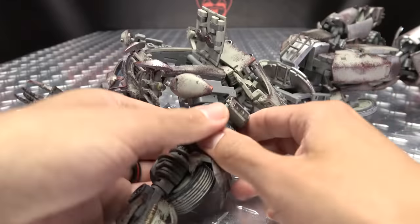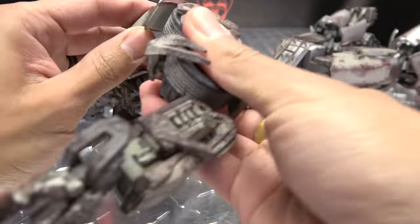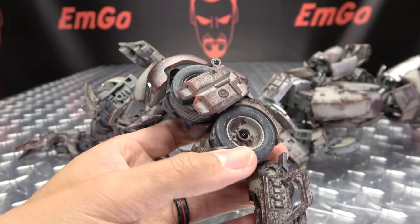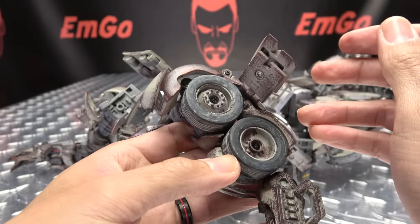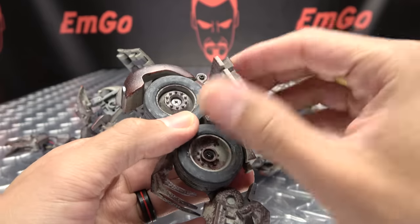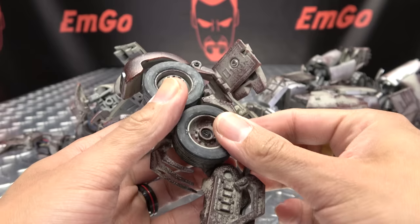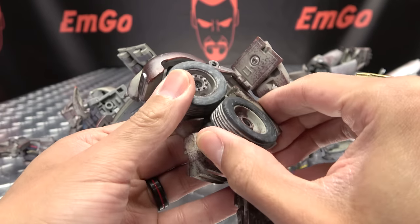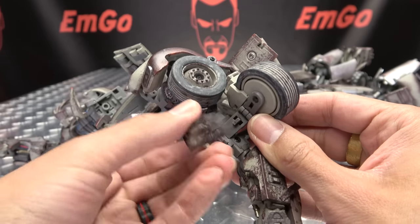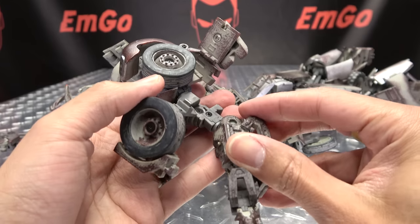So the arms are an adventure all on their own. So what we're going to do here is we are going to undo this panel here, rotate this little section down. You want to then pull this section back, which will untab it from this bit here, and that will allow you to then take this bit and bring that up. This little rubber piece here, this is rubber by the way, you can just swing that out of the way. Just bring that down, get that out of the way as best you can.